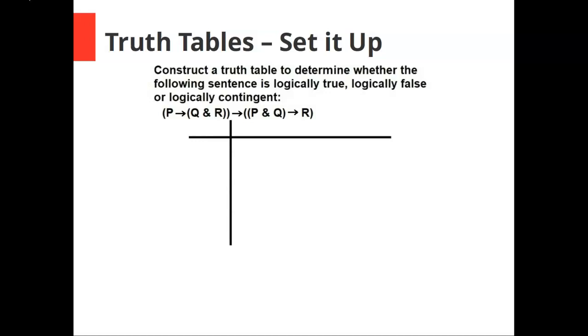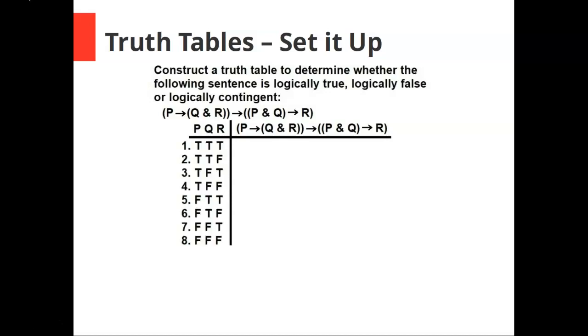We draw our cross. Upper right-hand corner is the sentence that we want to evaluate. This one's going to be a beast, as you can see. Every simple sentence that appears in that complex sentence. And because we have 3 simple sentences, we're going to have 8 possibilities. This represents all 8 possibilities, but none of them repeat. You can sort of see the pattern here. They're all true, they're all false, or P and Q is true and R is false, and you see that every possibility is represented. Now we can fill in our truth table.